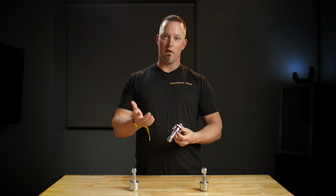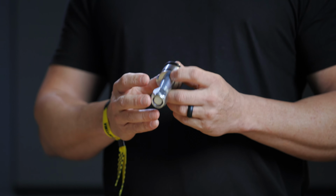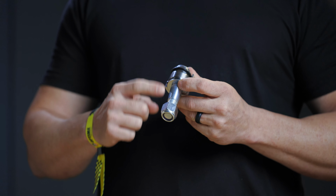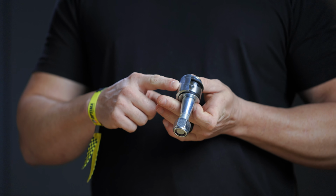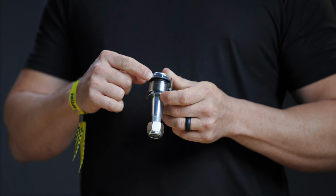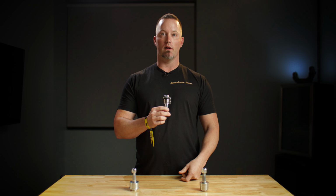Essentially, a ball joint delete system is a modernized kingpin, if you want to think about it that way. Kingpin strength with the convenience of a ball joint. Here on the cutaway you can see we have double-ended studs, so it's retained top and bottom with a spherical that's inside of a cup. And it's got a seal and a Delrin shim on the top to completely seal it and keep it where it needs to be. With the exception of the Dana 60, which we'll get into later, the ball joint delete systems feature a double-ended stud.